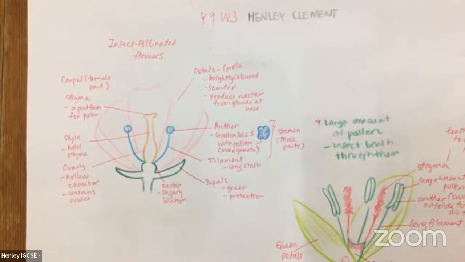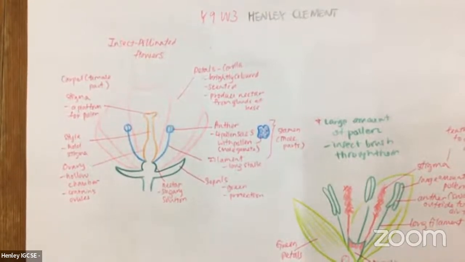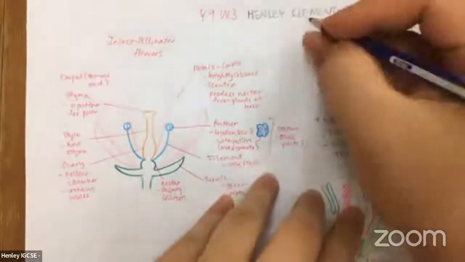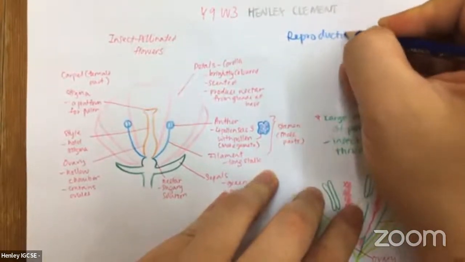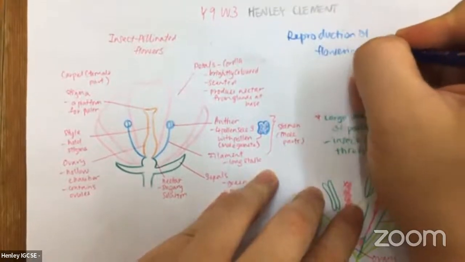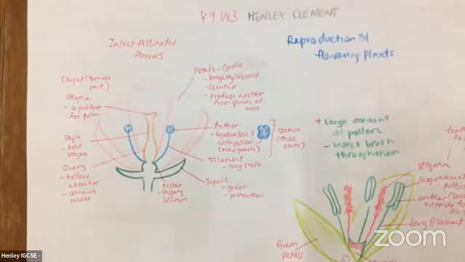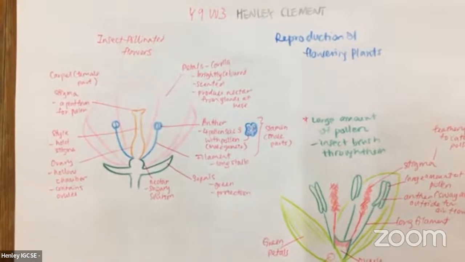This is Mr. Henry Clement, a live session for your Year 9 science Chapter 2, which is called the reproduction in flowering plants. As usual, I'm using the book, same with you. I'm using 3 textbooks together.